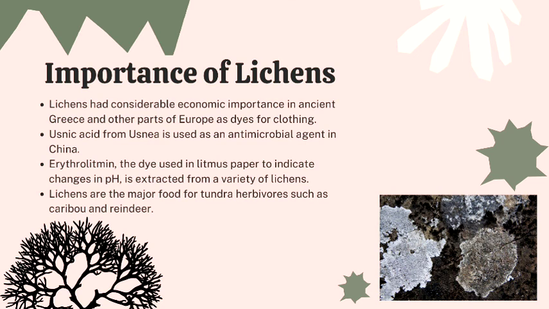Importance of lichens. Lichens had considerable economic importance in ancient Greece and other parts of Europe as dyes for clothing. Usnic acid from Usnea is used as an antimicrobial agent in China. Erythrolitmin, the dye used in litmus paper to indicate changes in pH, is extracted from a variety of lichens. Lastly, lichens are a major food for tundra herbivores such as caribou and reindeer.